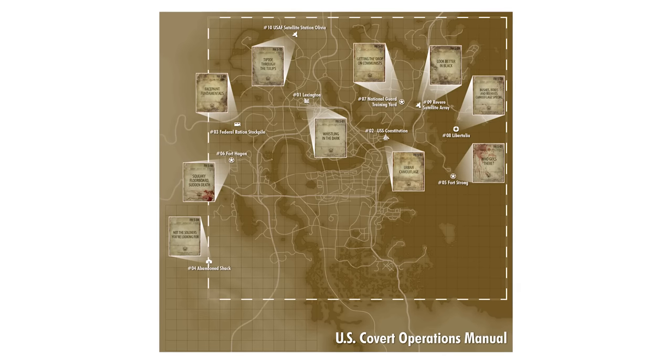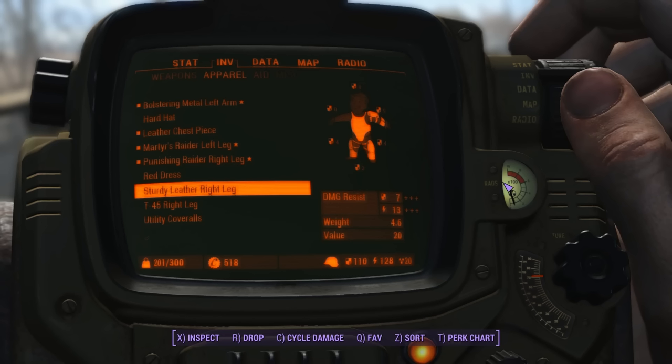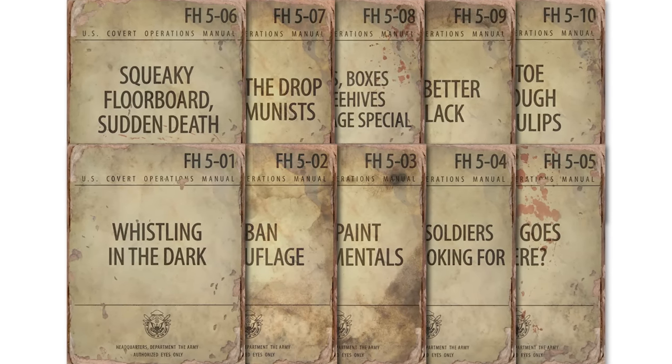As you see scattered around the map, there's a whole bunch of covert ops magazines that can be located. There are 10 in total to find, and finding each one will give you a rank in the covert operations perk, a hidden perk in the game. If you manage to collect all 10, you can actually boost your stealth by a further 40%. It's going to be a nightmare to find all 10, ladies and gentlemen, but trust me, we're going to do it.